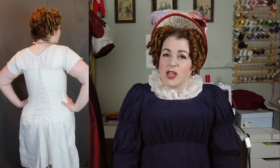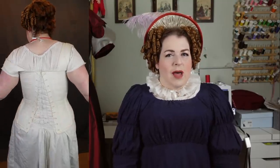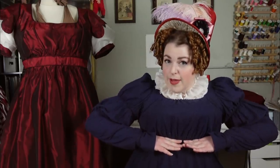Let's start with the underlayers. I made this Regency corset back in 2012 or 2013, and it's made from a pattern diagram in Period Costume for Stage and Screen. It's a long-line style corset made of cotton twill — the older, thicker stuff Joann's used to sell, not the very thin stuff they have now. It's boned in just a few places with steel boning and also uses cording for stiffener and support. It's very comfortable and does a great job of smoothing everything out and supporting the bust. The long-line corset is so important for plus-size women because it contains your torso quite nicely and lifts and separates the bust, creating a sort of shelf bust. Because the waistline of dresses should hit fully below the bust — Bridgerton cough — this corset shape allows for a nice slim line with lots of definition between bust and ribcage.